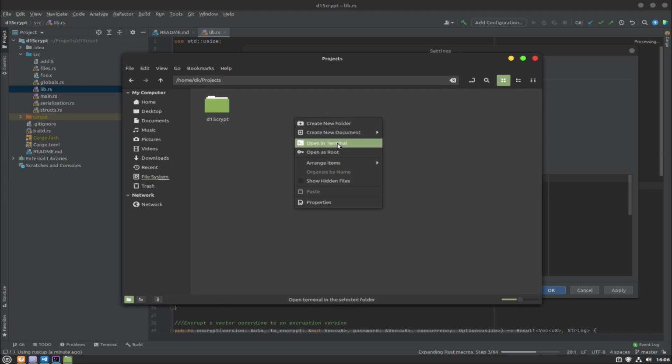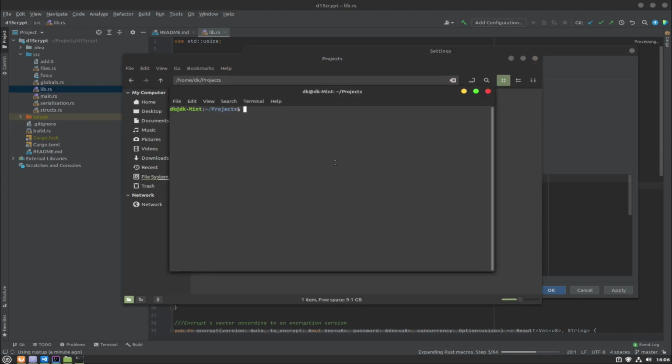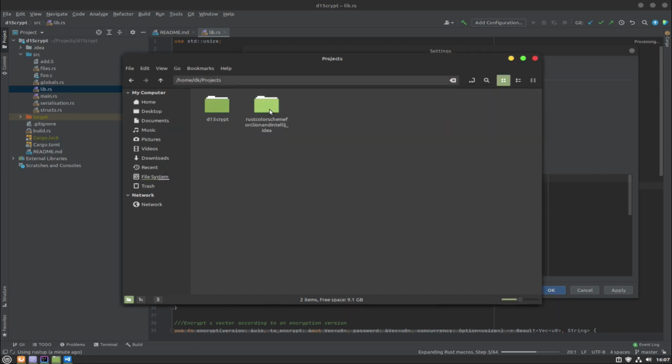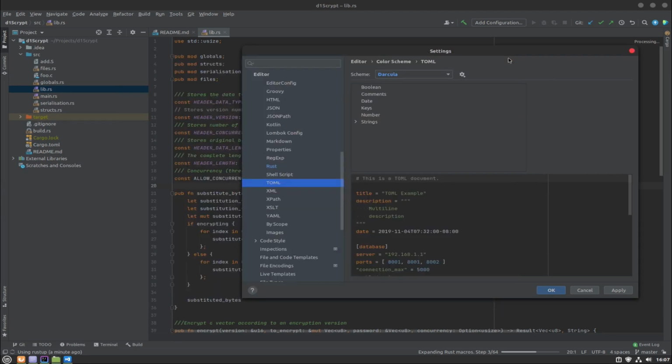So if I open a new terminal here and do a git clone and paste in that URL. Alright, so it's got those files for us, and you'll see that it's inside here now. The background is just a black background, and then the actual color scheme file itself.